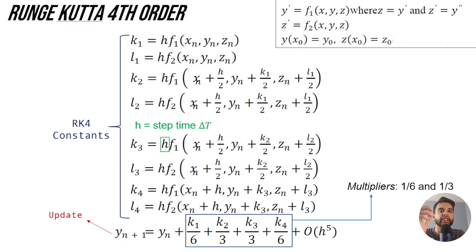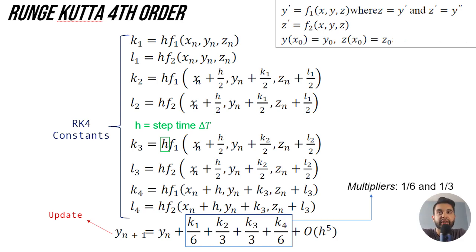In most equations in real life, the value of x there is called time, right? It's just t. So you will have something like f of t, y, and z. In this case you will have t_n plus h over 2, so it'll be half a time step forward. In this specific example, you have two equations. We will also have two equations, and we'll solve them step by step, and I will show you how to do that coming soon.